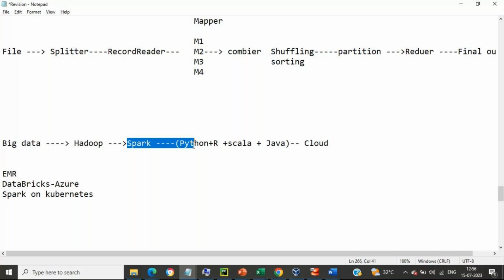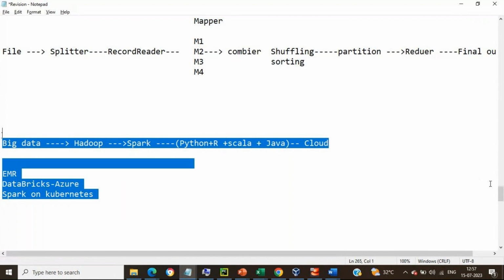Tomorrow we are going to start with the pandas library from Python. Once pandas is over, from next week onwards we will focus dedicatedly on Spark.